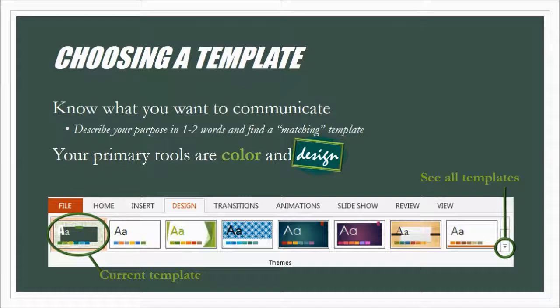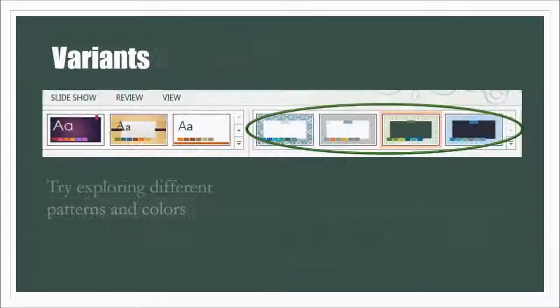Before we go any further, I'm going to clarify a couple of terms. When I refer to a tab, that will be found at the top of your screen by the orange File tab. Everything else I talk about will show up under one of those tabs. When choosing a template, think about what kind of colors and design fit with your theme. Start by going to the Design tab, where you'll see a drop-down menu of templates.